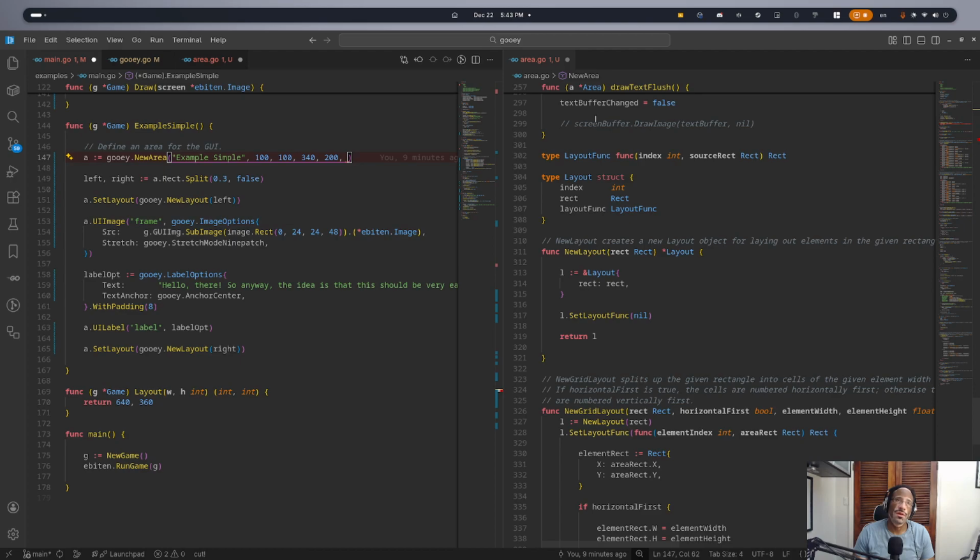What happens if you define objects to draw in the area and then you split it? Well, I guess nothing happens. The split creates new areas.